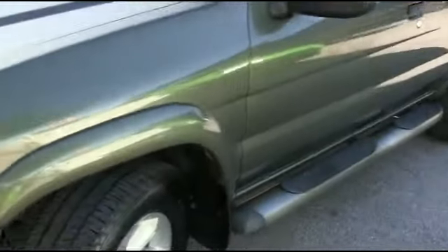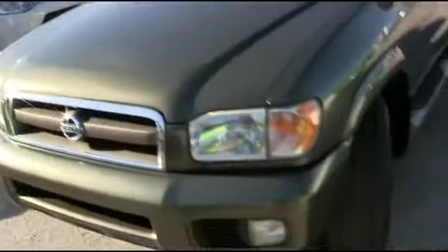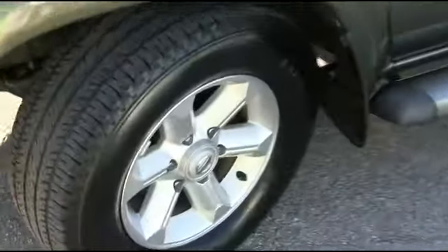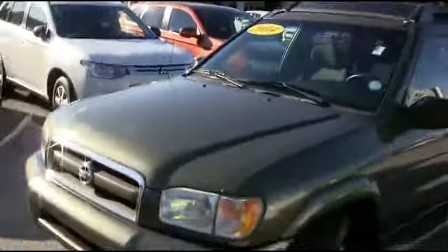We want to make automobile dreams come true. Our R.C. Hill Hawkeye Safety Inspection — we go in and out of all our cars, trucks, and SUVs to make sure they're safe and ready for the road. Very beefy, very meaty set of tires. Check out the hood — no scratches, no chips. Give us a call, this Pathfinder will go fast.